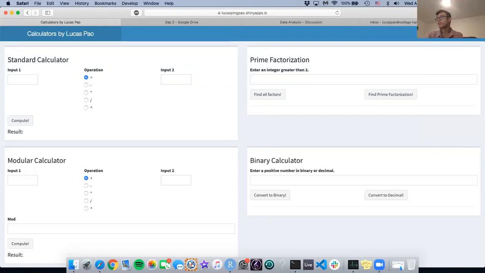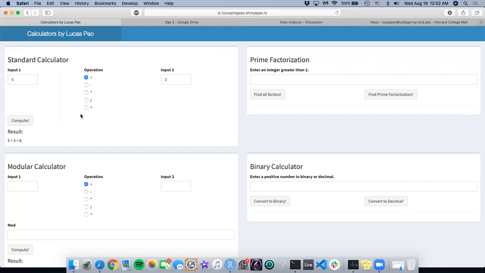Okay, cool. So this is one of the apps just developed earlier today, and you're going to actually be recreating this app in the workshop. So this is a standard calculator app where you can type in numbers, and when you press compute, it computes the result of the calculator. And there's some other calculators that you might be able to implement. So now let's open up RStudio and see how we can create this app.